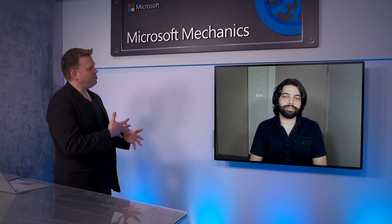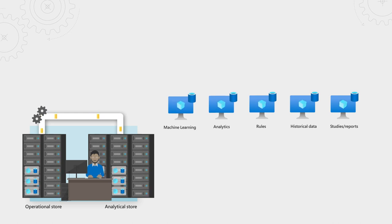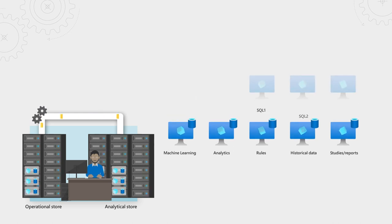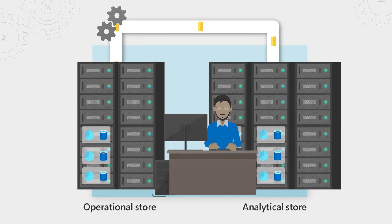So today your solution has mainly been on-premises servers? Yes, but we're moving our operations to Azure's cloud. Today we have different SQL Server on-premises instances that run different jobs. In the past, when the number of transactions increased, we had to replicate data to new SQL Server instances to handle it — very manual and time-consuming. On the analytics side, since this information was very transactional and spread, our analysts had to do a lot of engineering work to transform and index the data for their needs.